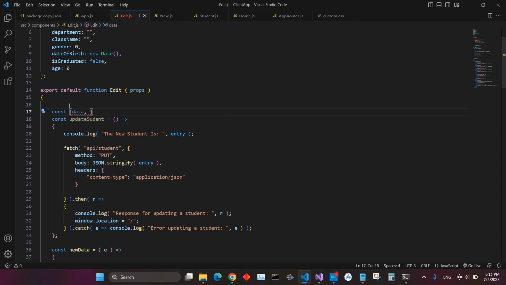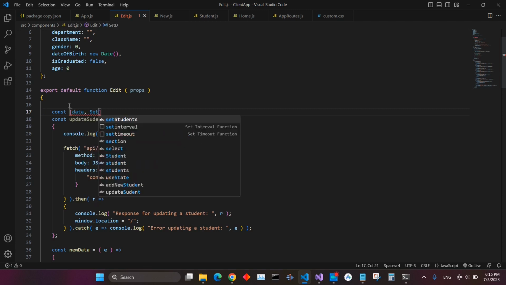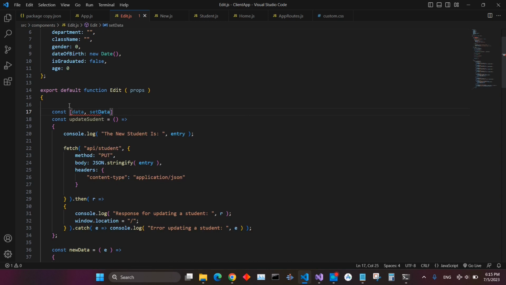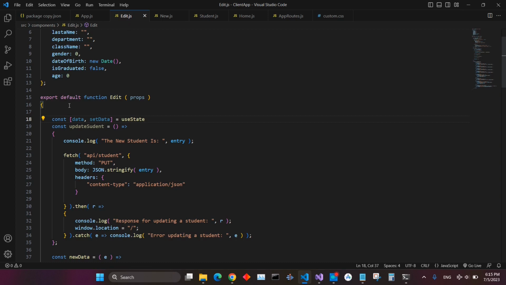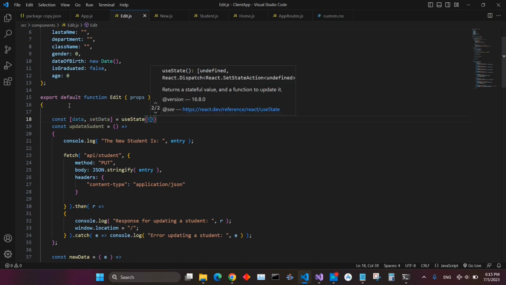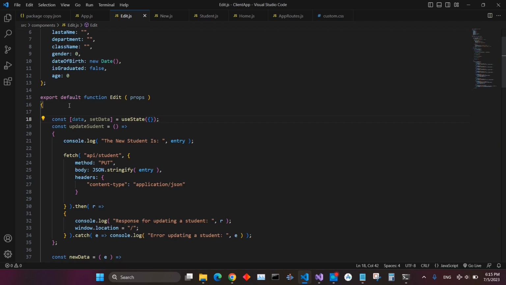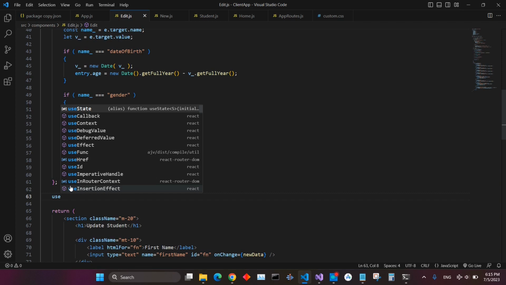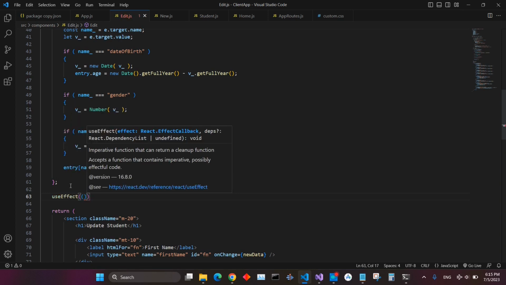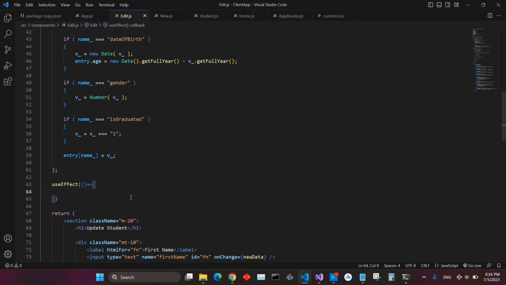Let's call it data, setData, useState, empty object, and when we are on this component, we need to make a call to backend with the user ID to get the user and then populate the user data.